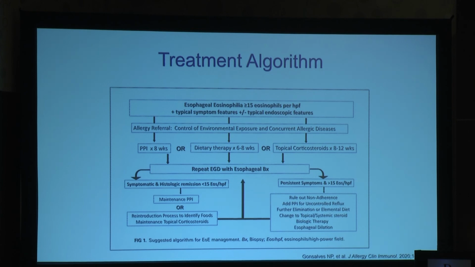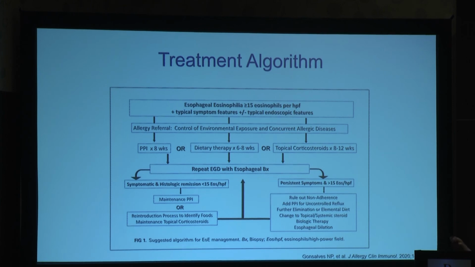So how do I treat these patients? Currently, we don't have guidelines as to where biologics will fit in. I tend to think of a patient that maybe has eczema, maybe has horrible eczema, or poorly controlled asthma. Maybe that patient is a good candidate to start a biologic up front because you could treat multiple diseases with one drug. Or maybe a patient who has a family history with multiple other family members having strictures and things like that. Maybe you might want to opt for a biologic early on.